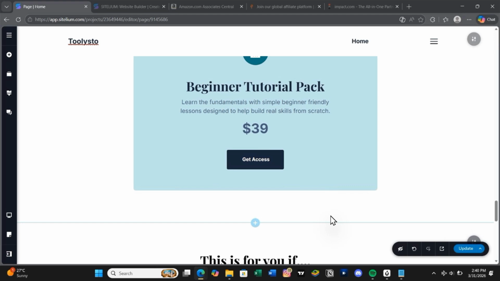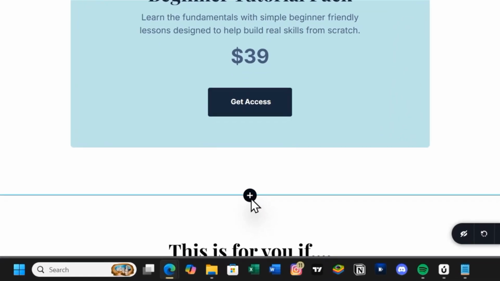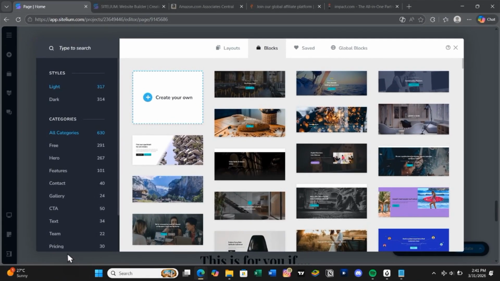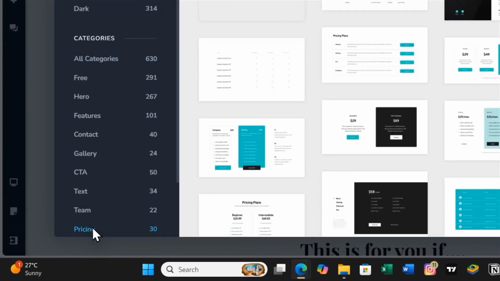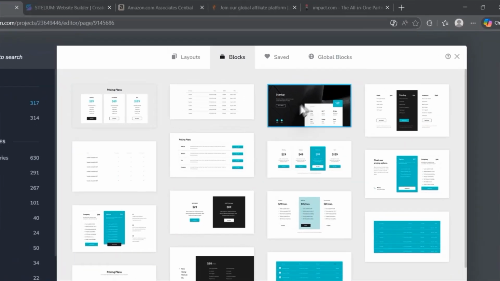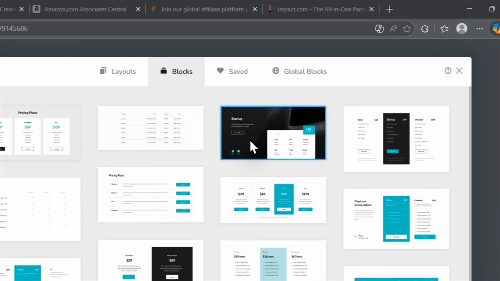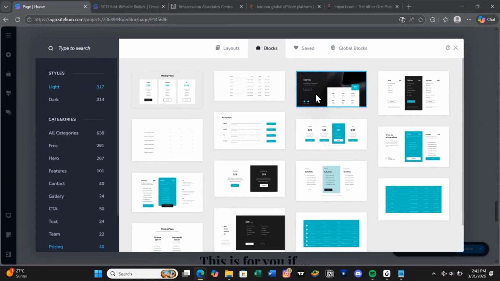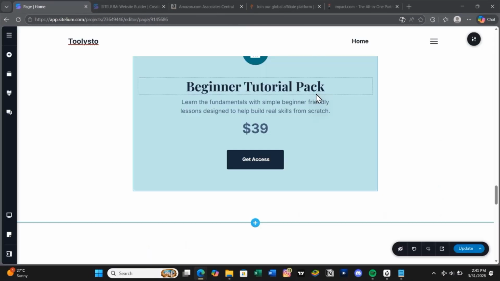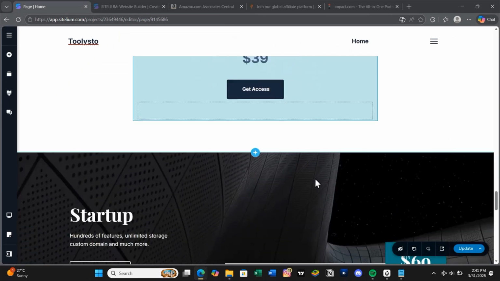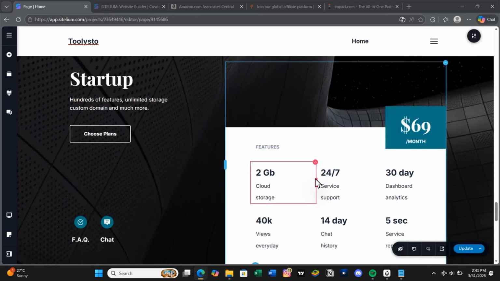So inside Sitelium, you can actually structure this by creating a pricing section or membership offer section on the page. So what I would do is I would simply click add block. Then from here, I can choose pricing layout. And then I would write something like premium membership.